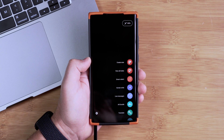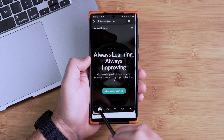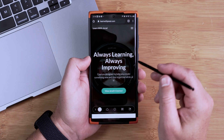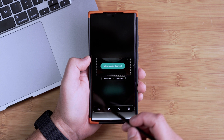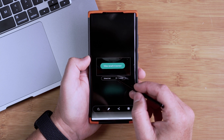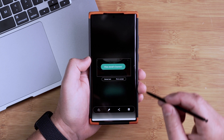Smart Select is one of my favorite features on the Note. Whether you're sharing memes, taking screenshots, making GIFs, or whatever you want to do, Smart Select makes it so much easier. Use your S Pen and tap on Smart Select — you have different selection options. By default you have a square or rectangle crop, so you can simply tap and drag to create a screenshot easily, then mark it up, extract the text, share it, or save it to your phone.